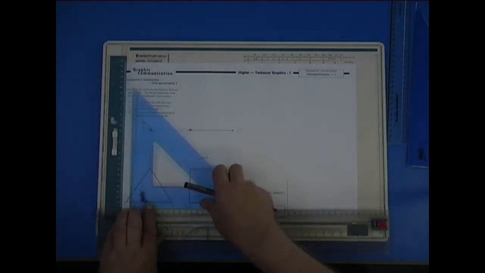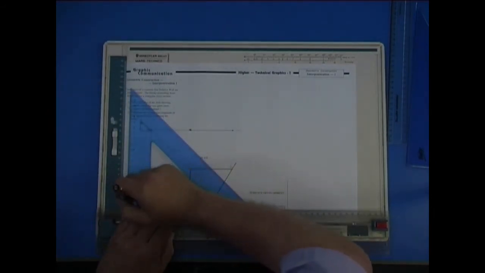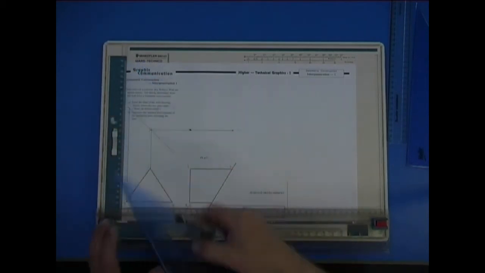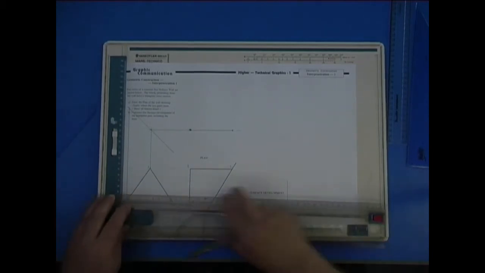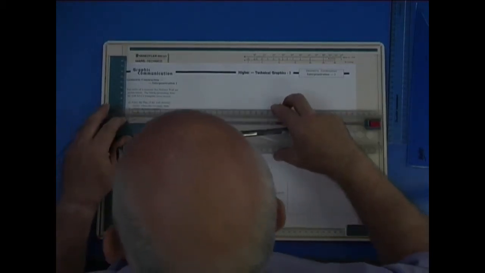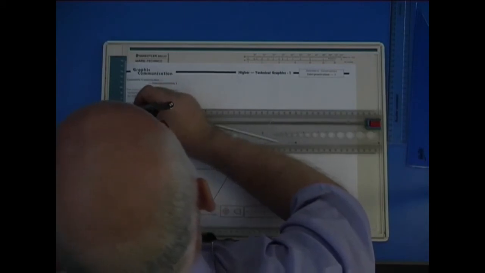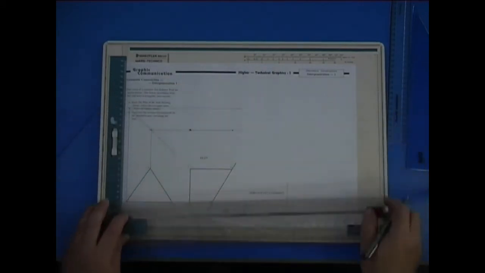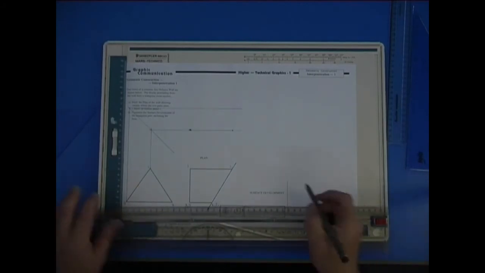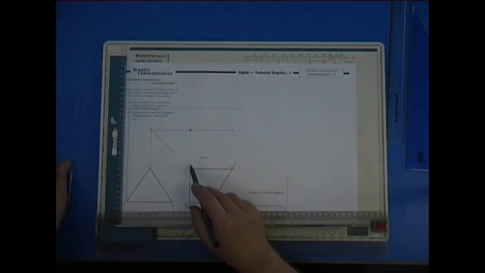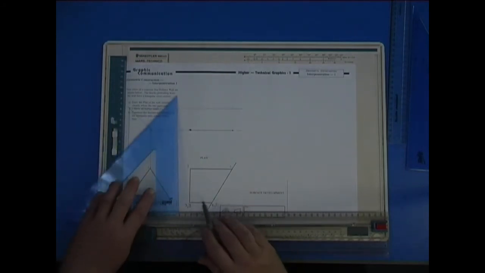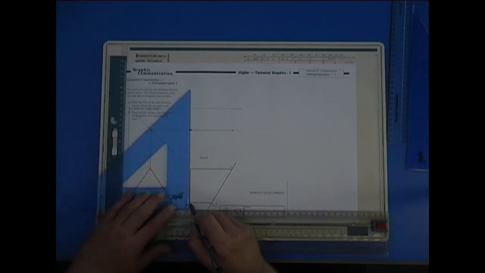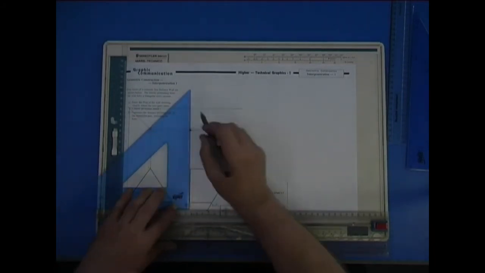Now, line 2, we project up to the rebatement line. That cuts the rebatement line, that projects along. So along there somewhere is line 2, and to find out where line 2 is, we look for it on plan. We look for it in the front elevation and project up. So point 2 is here, at this point, and it's on that line there.